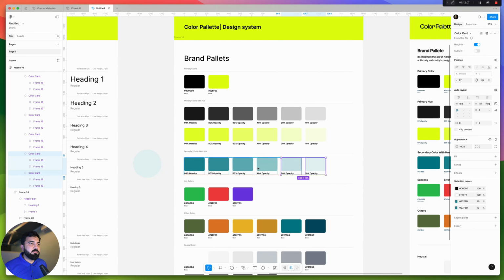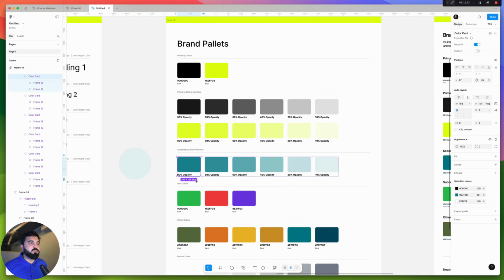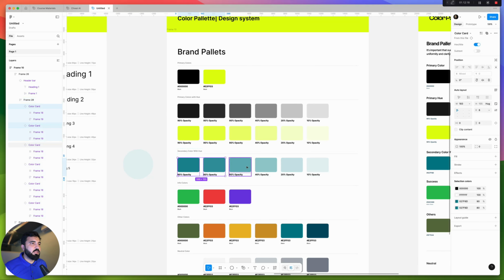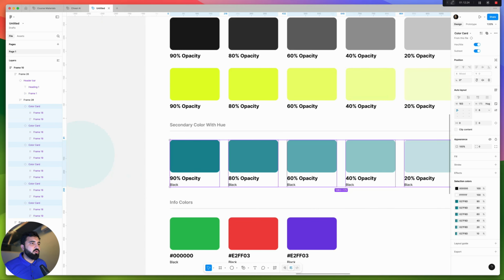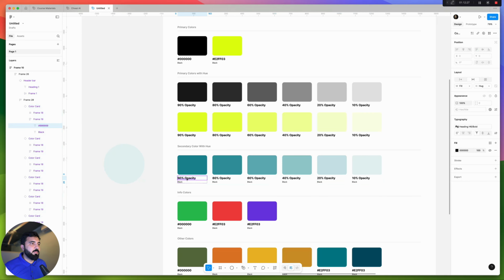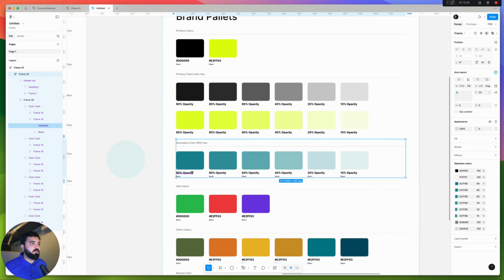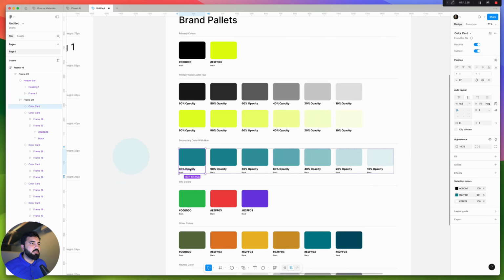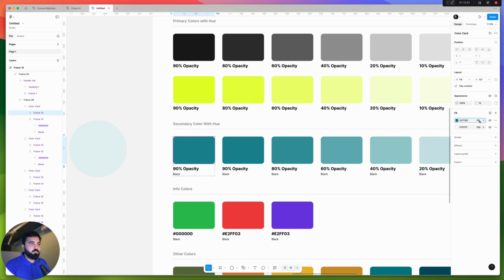All right, so for now I think this is fine, since we have the secondary color, but we also need the hex code. Okay, so I will select this, and I will add subtext here. So here we have 90% opacity. Okay, and we might also need another one with 100%, so I will duplicate this, and this one should be 100%. Okay, and we don't need this white over here.